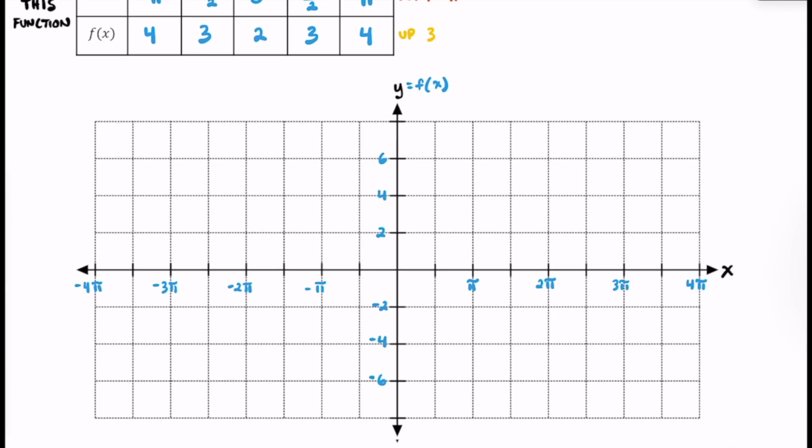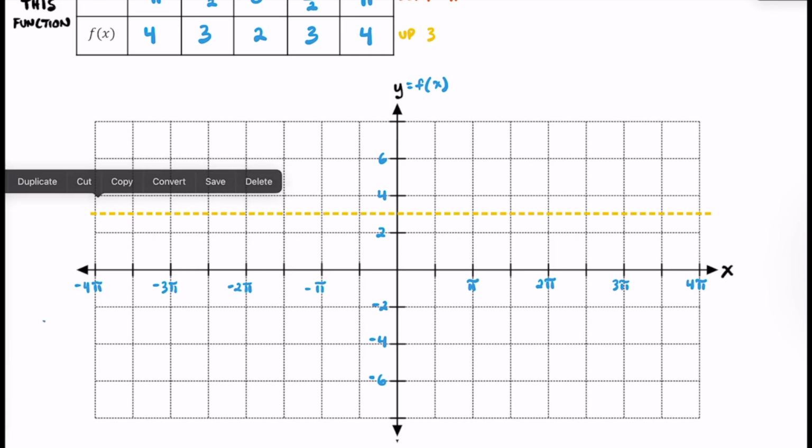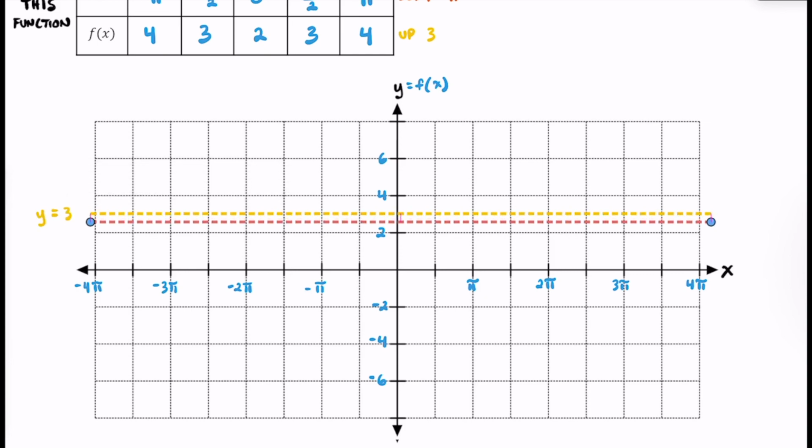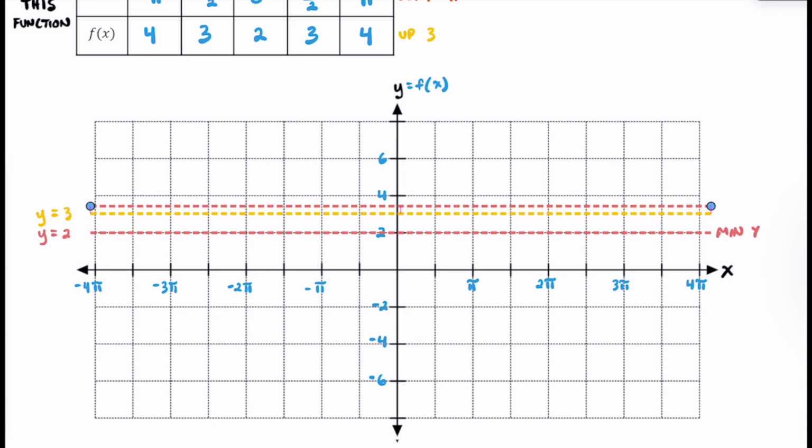So here is where we're going to graph. I just went by pi over 2, or half a pi for each of these boxes going across, and then going up and down on the f of x or on the y values, I'm just going by 2's here, just so we can fit our function. Starting with our midline, it's typically at the x-axis at y equals 0, but we had a d value of 3, so this midline is going to be moving up to positive 3 units, so that's going to be right about here. While this is our midline, we know our lowest y value is going to be at positive 2, so that's going to be 1 below, since the amplitude is just 1. And if our minimum y value is 1 below the midline, then our maximum y value is going to be 1 above the midline. Now we know where this particular cosine function is going to be contained.